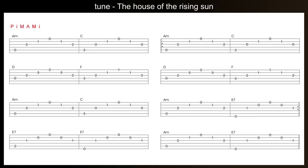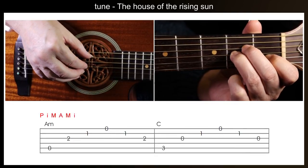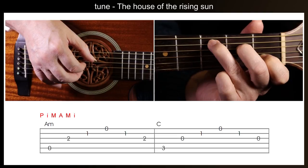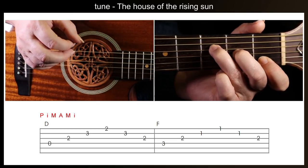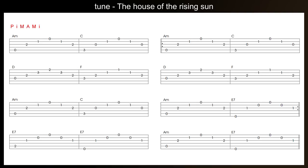Right, let's bring that together with line one, and we'll try and play line one and line two. And we'll do it at the same speed with a 2-bar introduction. We won't repeat that section now because we'll be doing it again in a second.